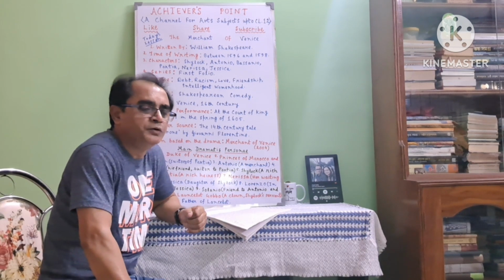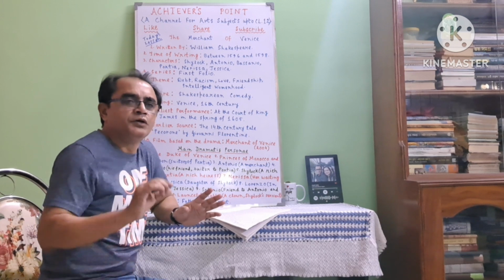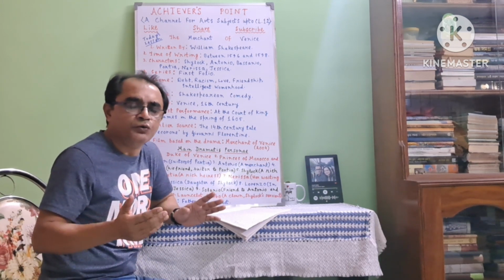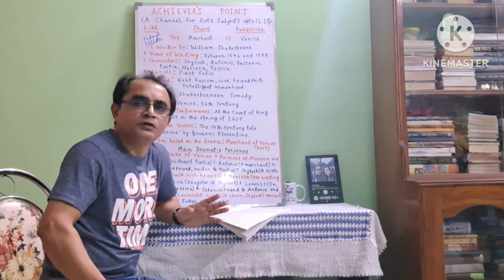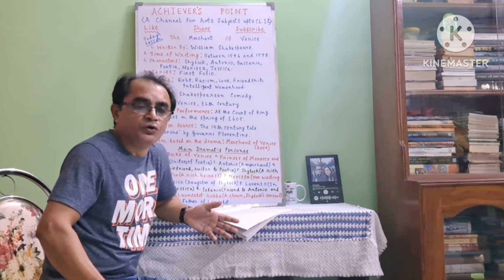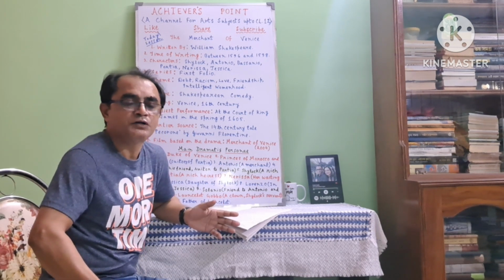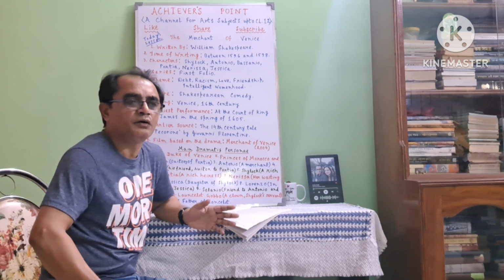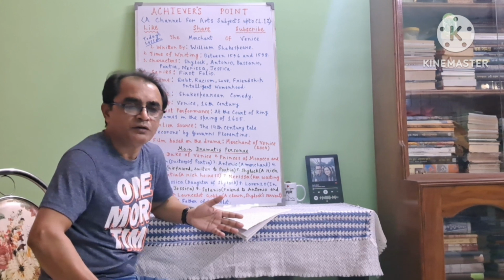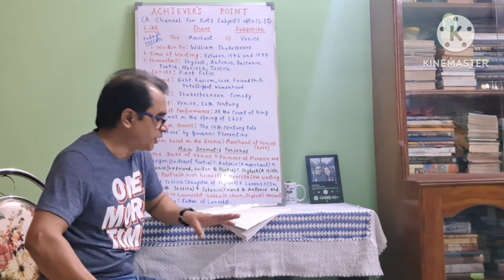One thing I have to tell you, that when you read Shakespearean drama, you have to know some words. For example, thou means you. Then thine means your. Then thy also means your. Then doth means do or does. Wilt means will. So these are the words that were used at the time of Shakespeare, but now they have changed to modern forms.